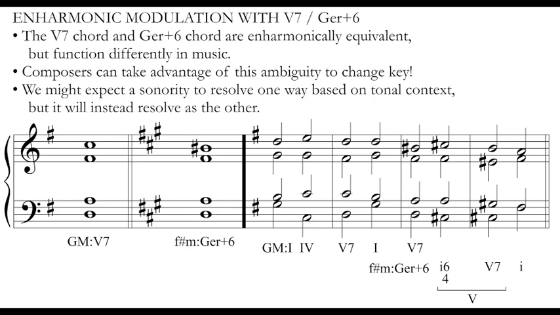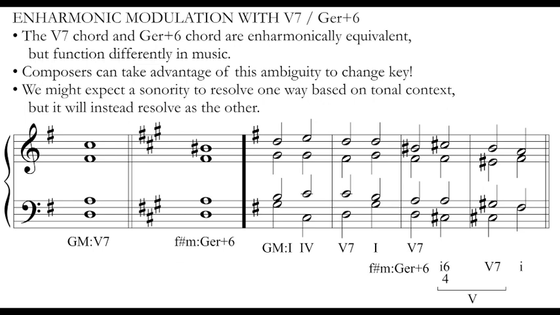Enharmonic modulation with dominant seventh chords. The sound of a dominant seventh chord has two different jobs in tonal music, depending on how the chord is spelled, right? And we can look at my first two examples here. We have two chords that sound the exact same. They have a D and an A in the bass clef staff. They have an F sharp, and one of them has a C natural, and one of them has a B sharp in the soprano part. Both of them are going to sound the exact same.